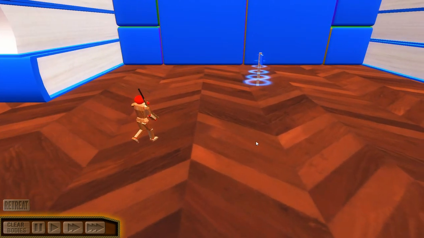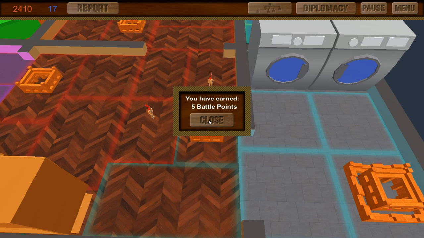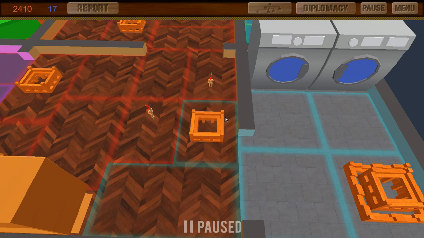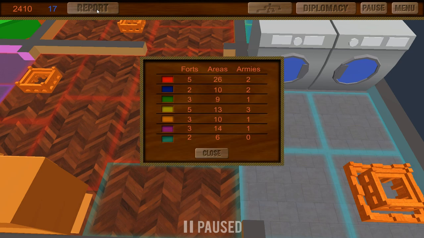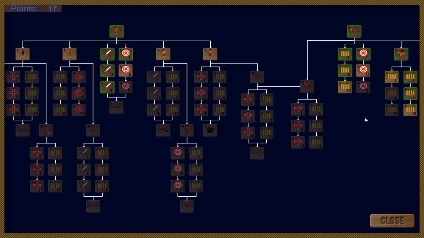This is what a real winner looks like. Yay. Victory. 5 battle points? Whoa. Wait, do you get more battle points the less you outnumber them? Ooh, hold the phone. Is that a thing?